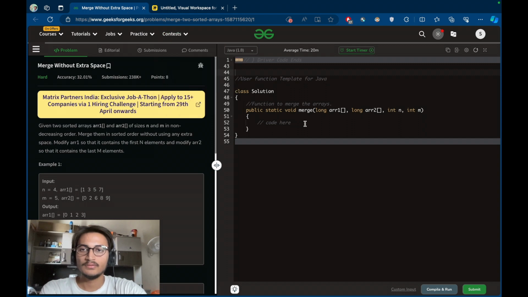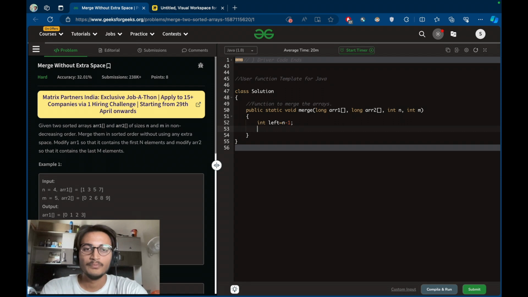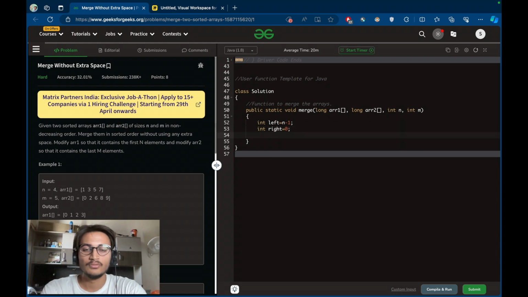So let's start coding. We will take two pointers. The left pointer should be pointing to the last element of array first, so it should be n minus 1, and the right pointer should be at 0.